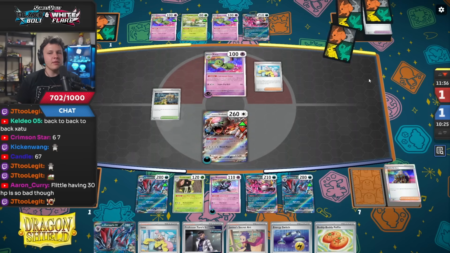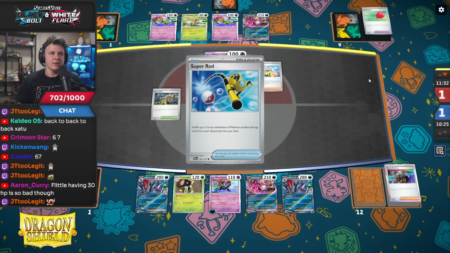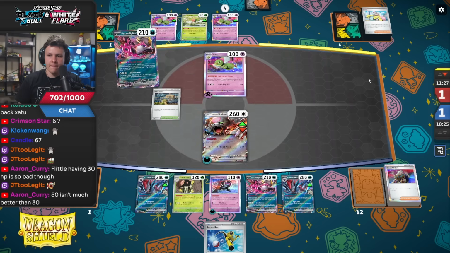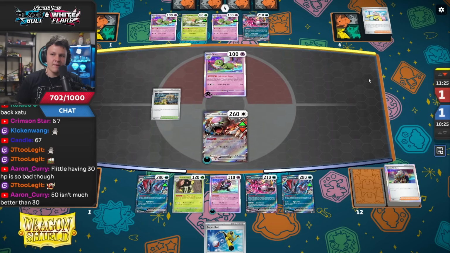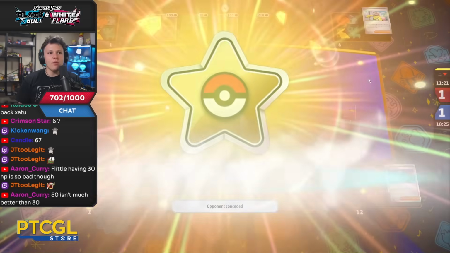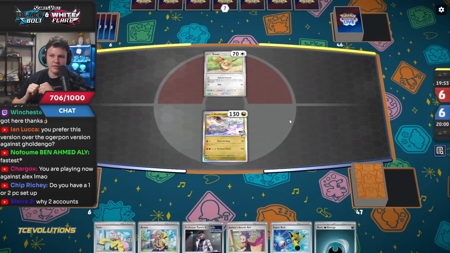I don't know how they would win here at this point. Maybe they have a win condition, though. Although, I don't know how I'm winning on my turn, either. 50 isn't much better than 30? I mean, you're not wrong, I guess. It's just, at least it's not one Munkidori away, right? All right, nice. Leafeon sounds kind of annoying to deal with.